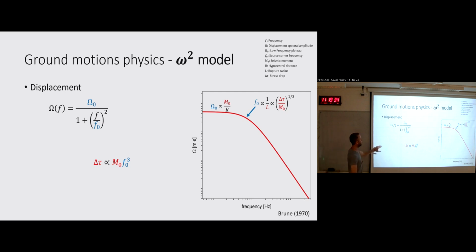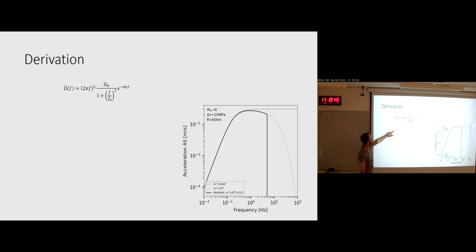I'm not going too deep into what we're seeing here because this slide is going to return in the second part of the talk. But the idea is that there's a simple model that looks like this that describes the far field radiation of body waves. This is it for displacement. This is it for accelerations, just multiplied by omega squared. We're also applying high frequency attenuation to model path and site effects. So basically this is the model that we use.